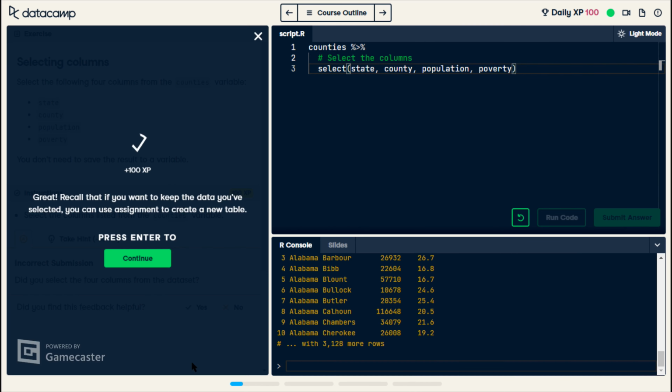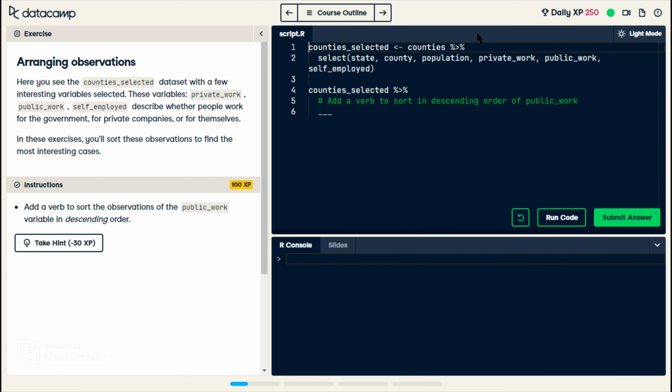Submit. Finally. Continue. So, one thing I've learned is the pipe operator, which is what usually separates commands from each other. In R, the pipe operator is percent, greater than, percent. So on line 4, we're taking a variable called county selected.